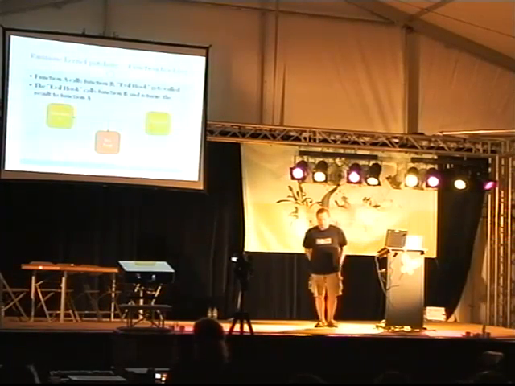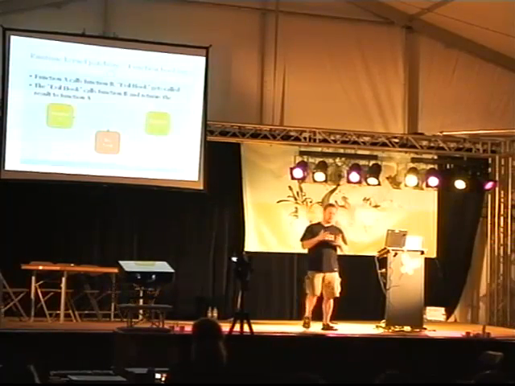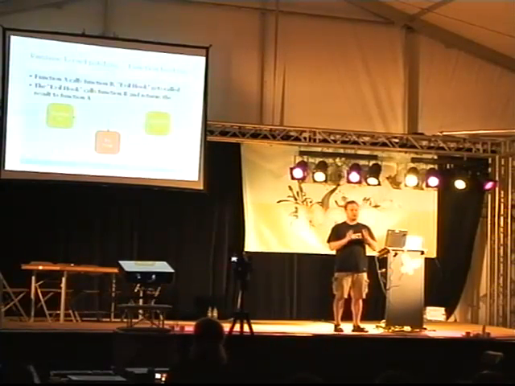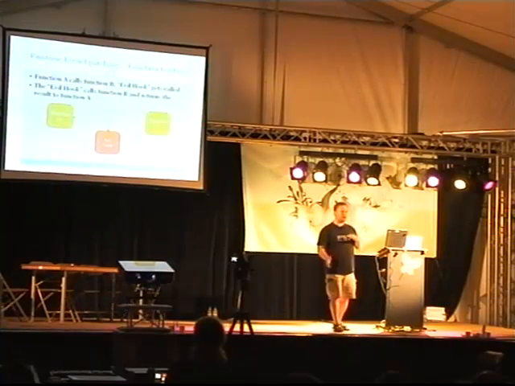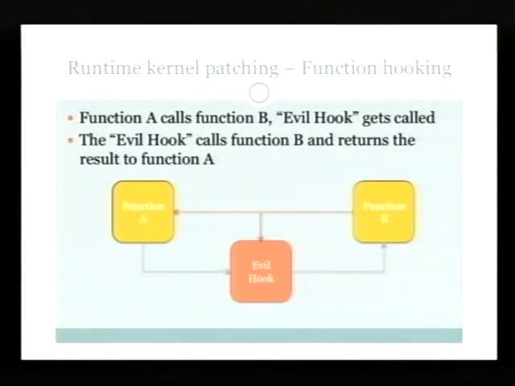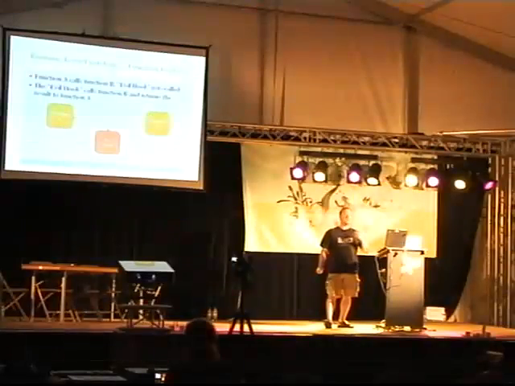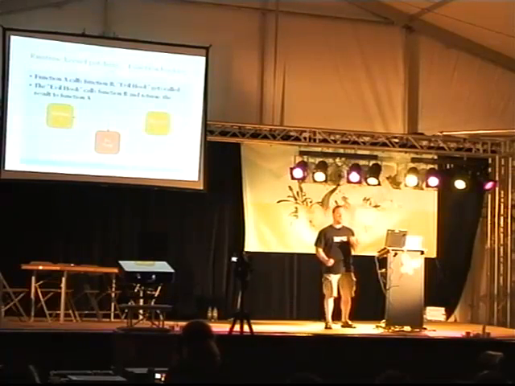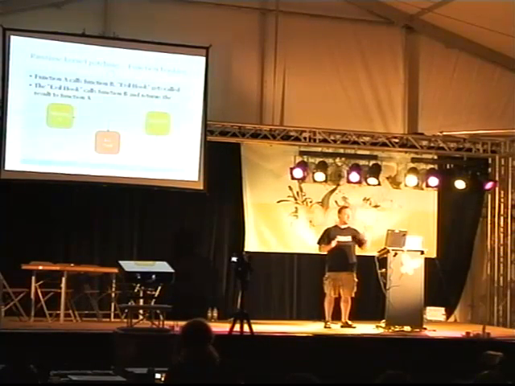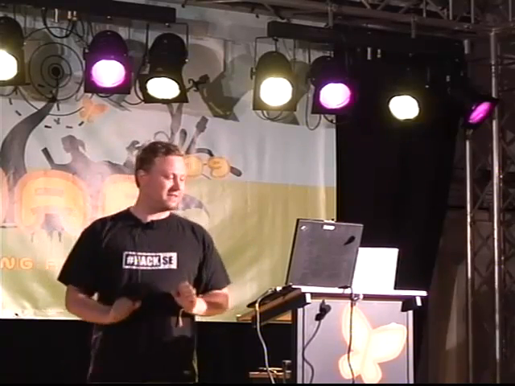Whenever you have a process that is running in user space that wants to invoke something inside the kernel, it will call a function. And what we want to do is intercept these function calls and change the output of the function. In this example, function A calls function B, and we want to intercept that function call and insert our evil hook in between. I wouldn't agree on using the word evil, I would say alternative, but we'll just have to go along, it's his slides.